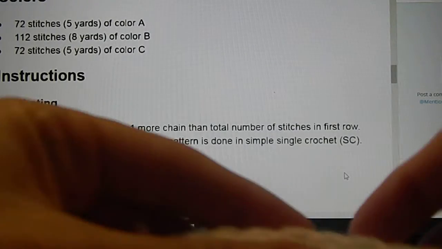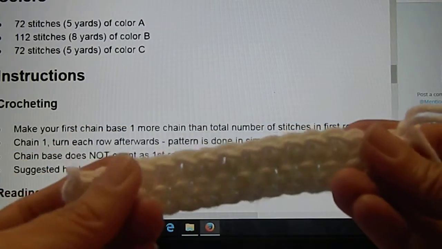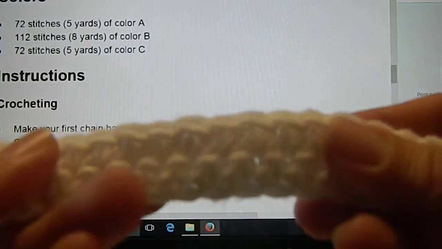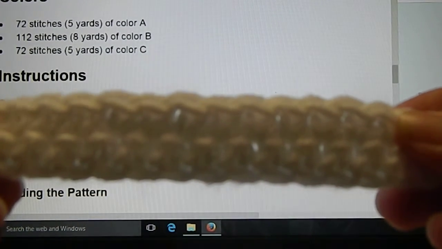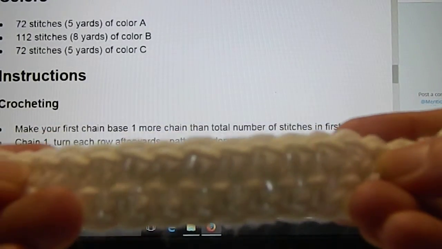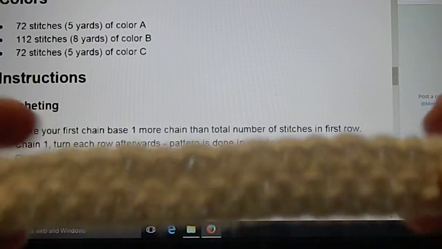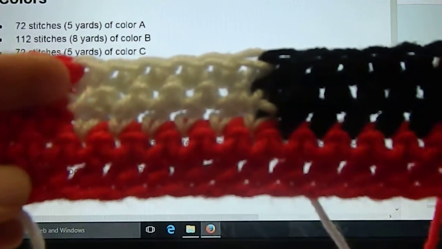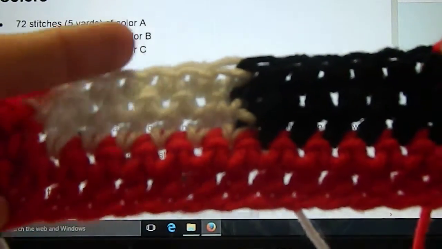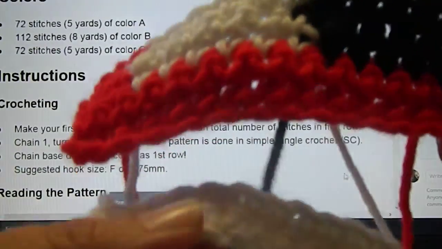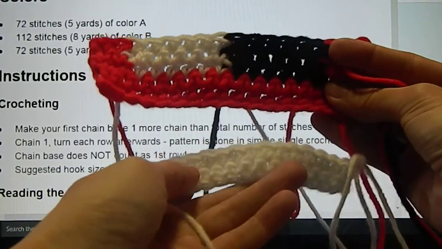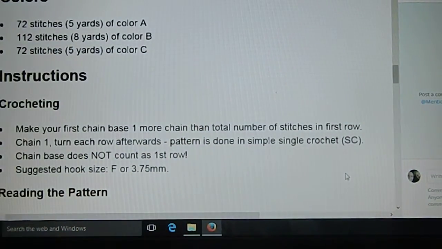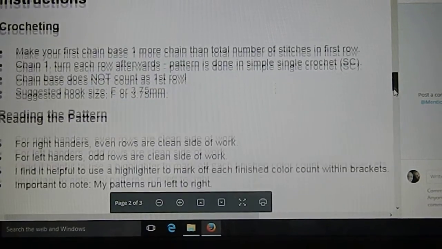I'll show you the difference. This is with the F hook. You can see here that my stitches are tight. They're not too tight, of course, but they are tight because they're smaller. You're using a smaller hook, so the stitches are smaller, which gives you a tighter piece. If you use a bigger hook, like the I hook, you can see that my work is loose. Not necessarily my work is loose, but each stitch is bigger, so it makes it a little bit looser than with the F hook. I don't know if you can see that. You can tell a big difference there with the two different sizes of hooks. So that is why she recommends an F hook. On to reading the pattern.